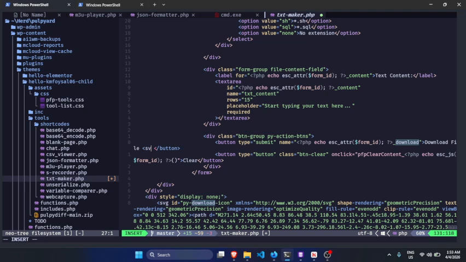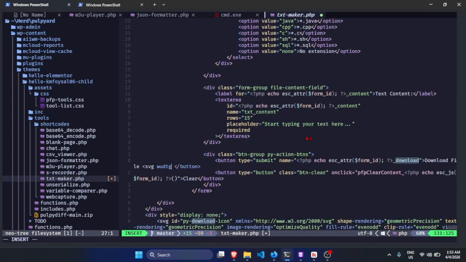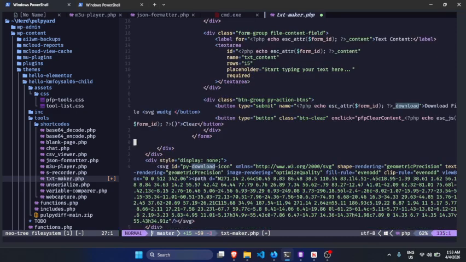If I say SVG width, what is the width of this? I don't know. What could be the width of this SVG? I'm guessing it's square, so 14 pixel height, 14 width. In the SVG, we have something called use, SVG use.